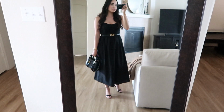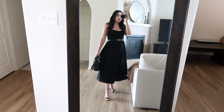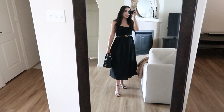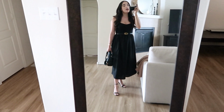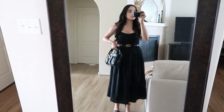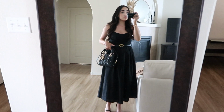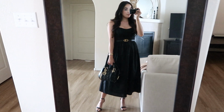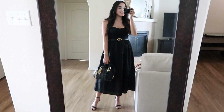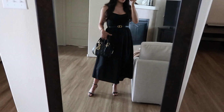So all right, I'm talking too much. This dress is from H&M, a linen blend dress that I got a while back. It's not available anymore, unfortunately. And I am wearing my saddle belt from Christian Dior. It's been a while since I wore this belt, so I just wanted to give it a chance. And of course, I have my Lady Dior bag. It's just so nice. And they go together really, really well.